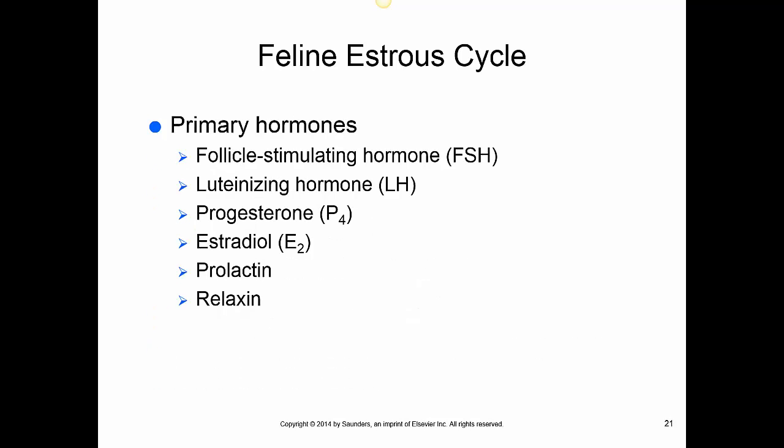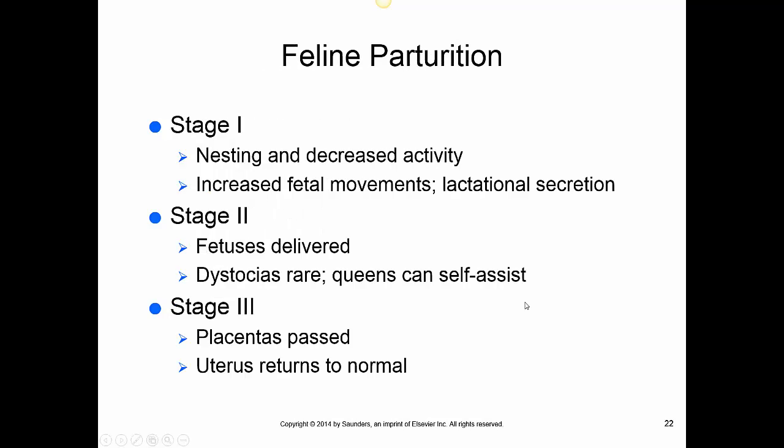Primary hormones, again, are going to be FSH to stimulate the follicles, luteinizing hormone, progesterone to maintain the pregnancy, and estradiol or estrogen to produce signs of estrus. Prolactin is used to produce milk, and this is going to be found on all species, usually at the end of pregnancy. Prolactin is produced right at the end, usually at the beginning of stage 1, and this increases mammary secretions and causes production of colostrum. And then relaxin is also released, and this goes across all species also to loosen up and open up the cervix and widen the birth canal to allow the fetus to be expelled.